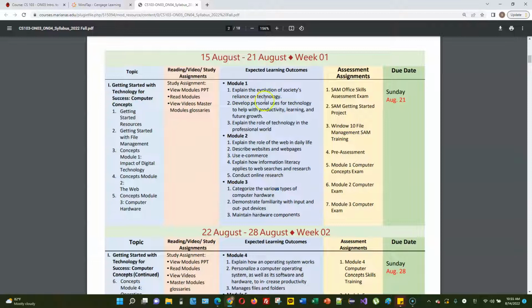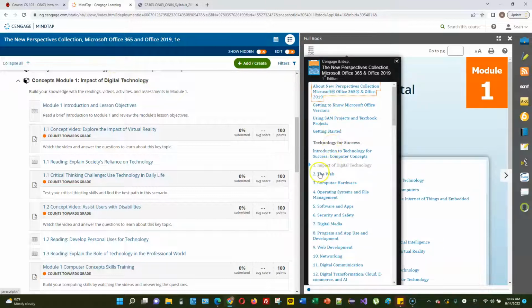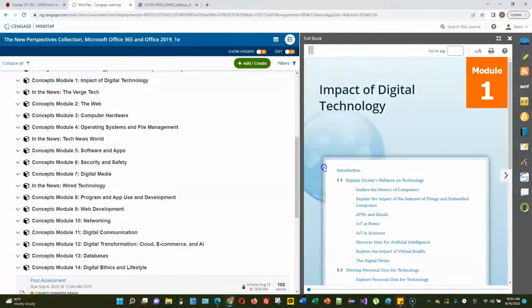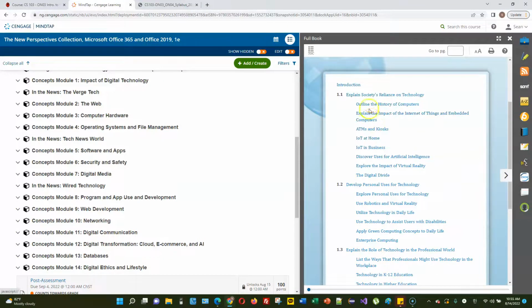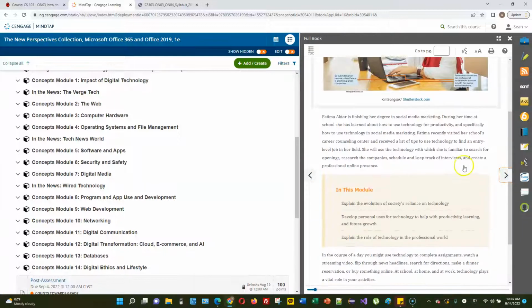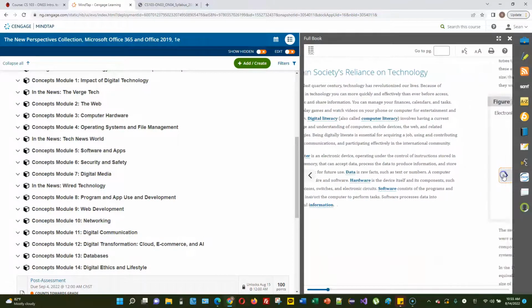Okay, then where are these? These are in the textbook, right? Module 1 is Impact of Digital Technology. So click this, then read slowly. This is a very simple page. Read it so that you get the content.